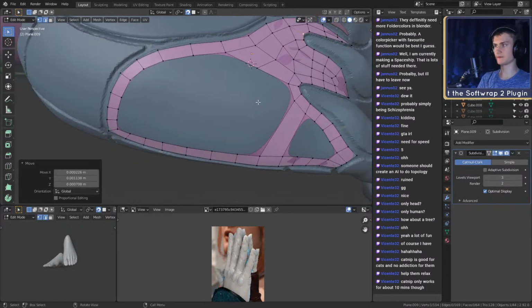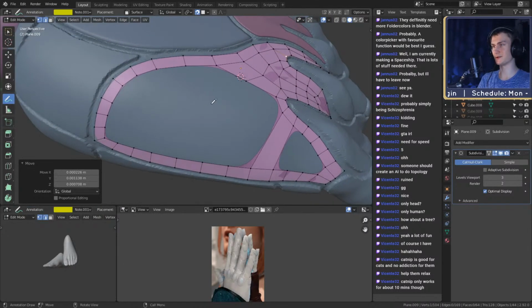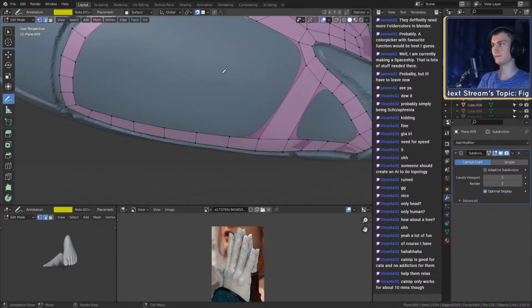So let's say we have 1, 2. Let's use our good old annotation pencil so we can draw on the whole thing when you set it to surface. Why does it not work? Wait, what? Where's my annotation? Hello?